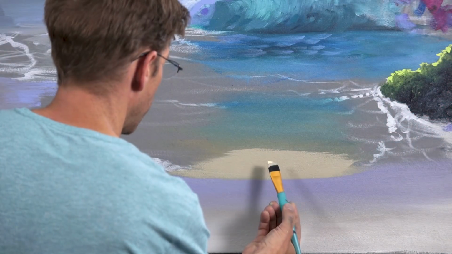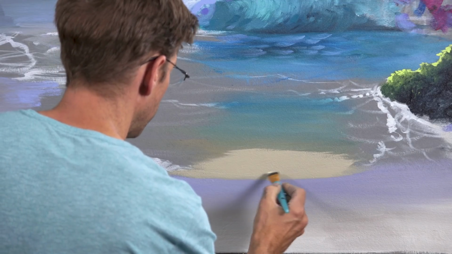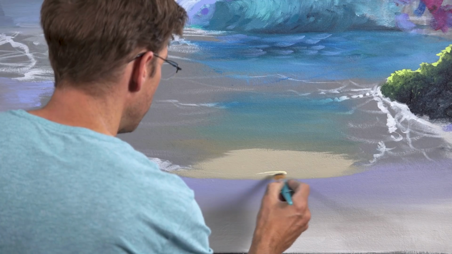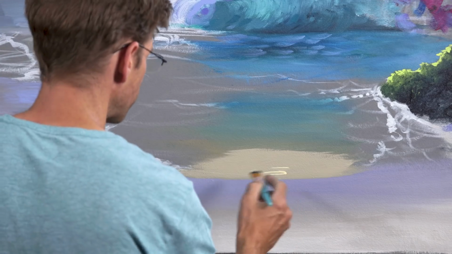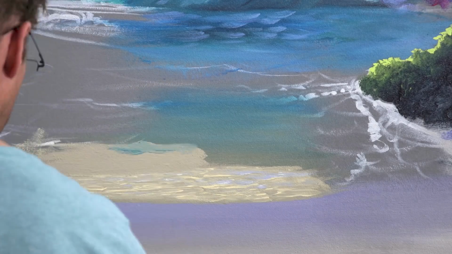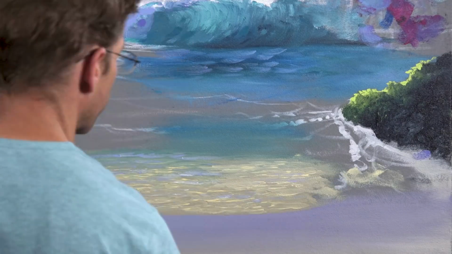Here's how we do all of these bright little squiggles. I get a little bit on the tip of my brush. I'm going to push against that tip going sideways. Look how it pushes it to the side. And I like the smoothness of those shapes. So now without thinking about it too much, I'm going to go like this. Multiple strokes, and space them apart enough that I'm going to leave behind those little lines.